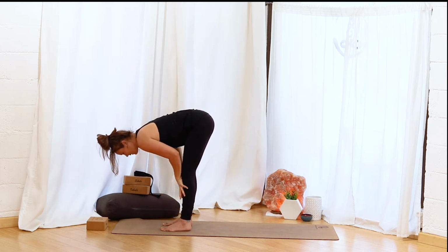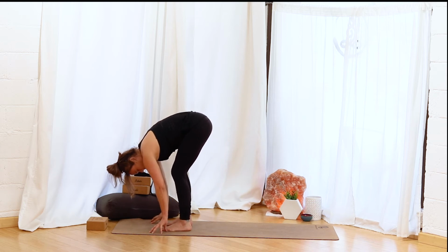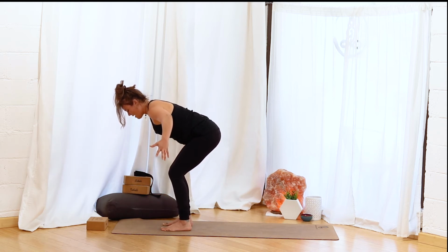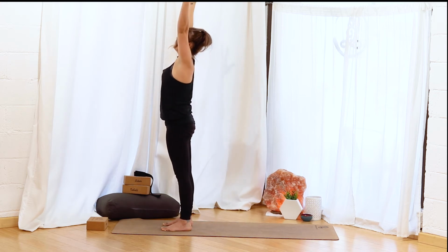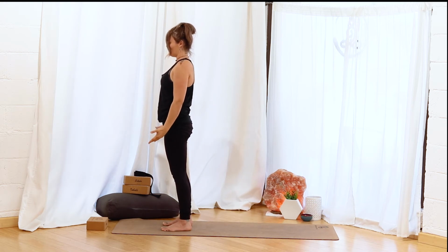Inhale to a halfway lift, hands on the shins, lengthen through the crown of the head, long spine. And exhale, coming back down, and we're gonna come right back up. So bend your knees, inhale, lift your heart to a halfway lift, take the hands wide, and then press and rise up the rest of the way. Hands come up over the head. Exhale through heart center. Mountain pose, pausing briefly.